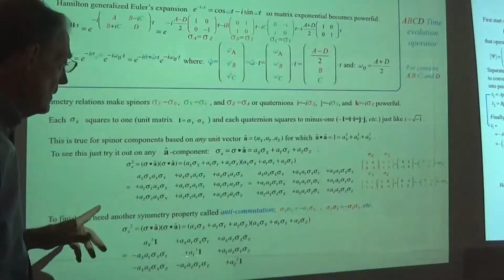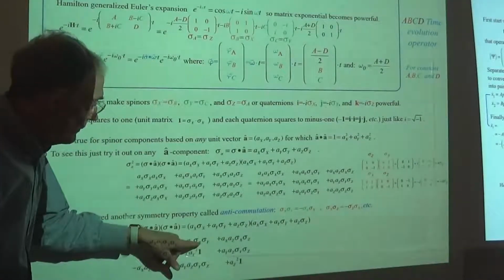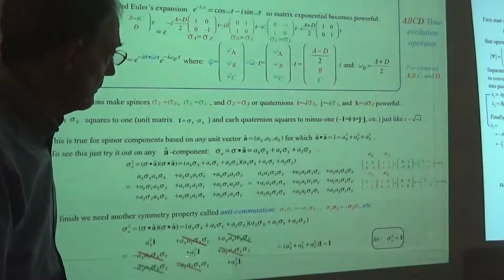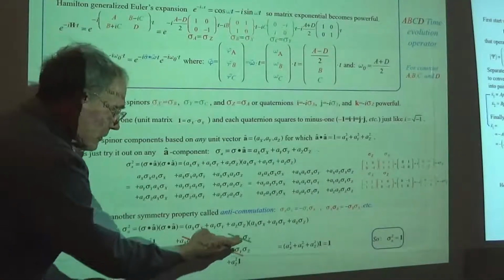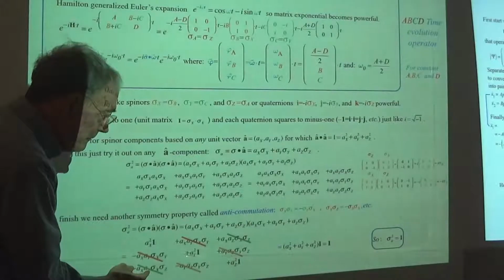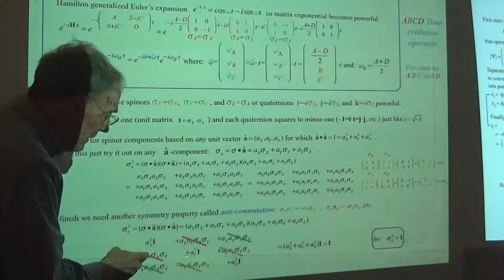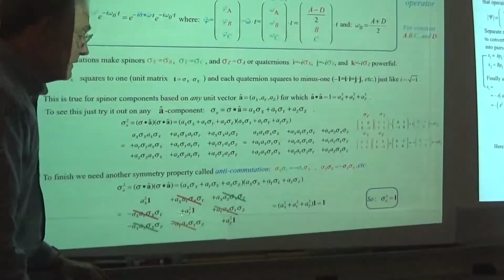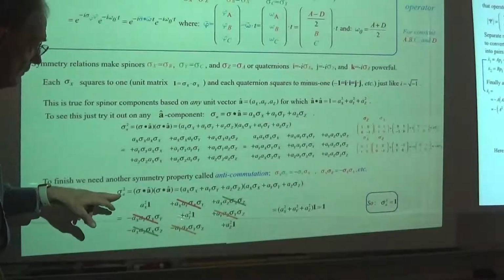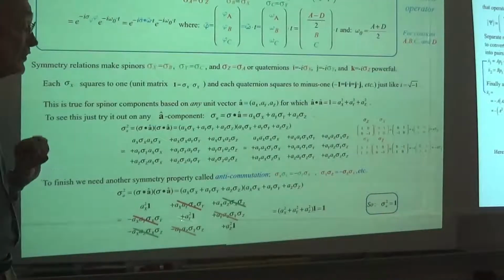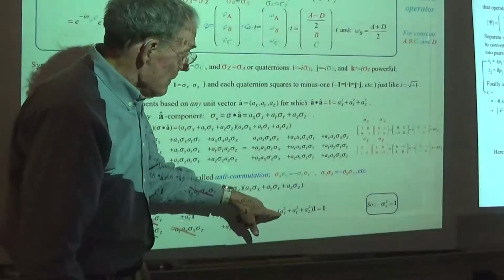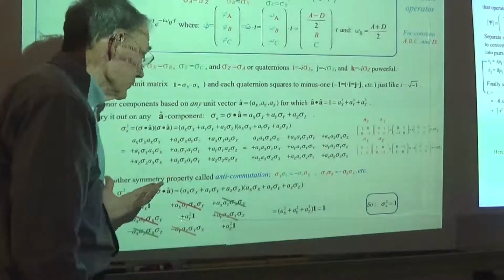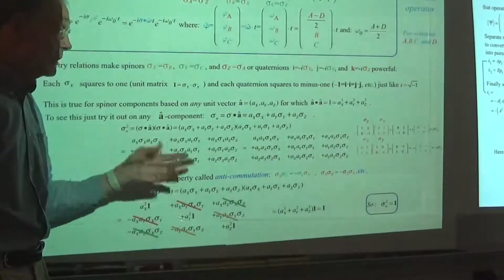So if we go through and take all of the products that have come here and see how they work out, it works out rather simply. This guy right here cancels that guy down there. This guy right here cancels that guy right there, and these two cancel. I'm just left with a diagonal. So the deal is that when you take sigma A squared, you just get the unit operator times the sum of squares of those components, and this is assumed to be a unit vector, so you just get 1.